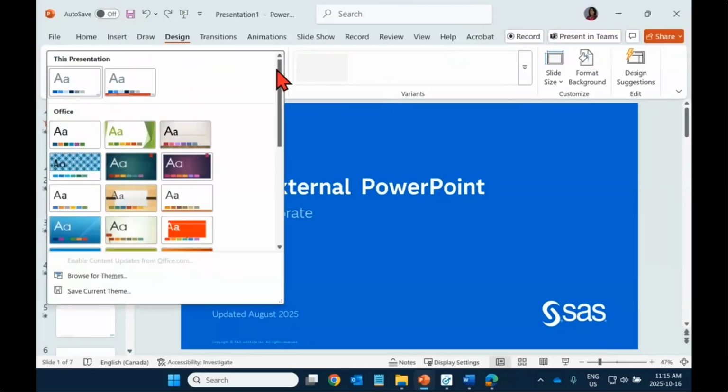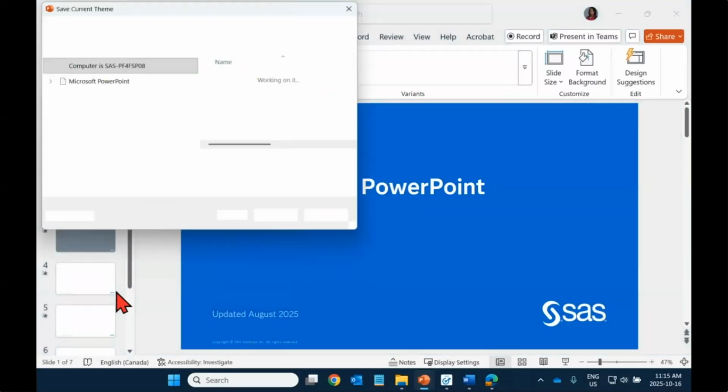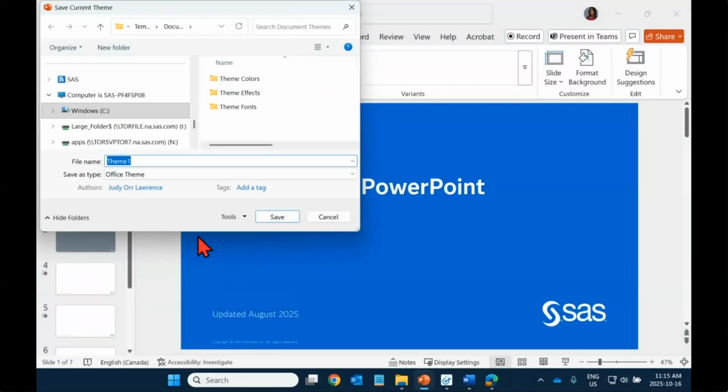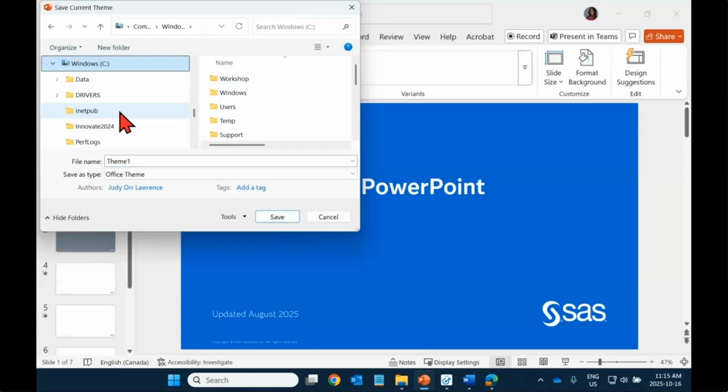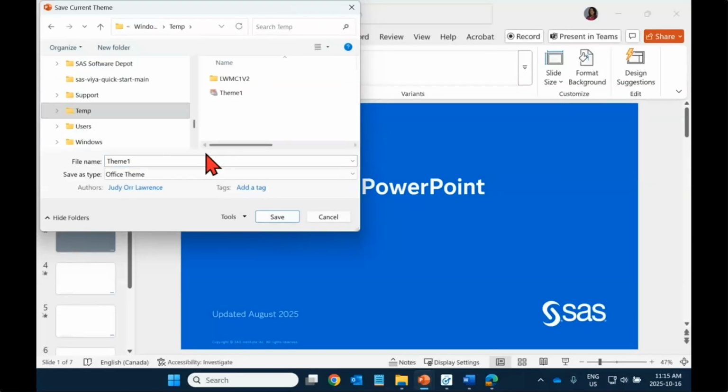If I click that drop-down arrow, I can save my company theme. So I'm going to save this to a location where I can easily apply it. Okay. So that's the only reason I'm saving. If it's easier for you to just use your original location, that's okay as well. But I'm going to save this to my C temp folder, and I'm just going to save it as theme 1.